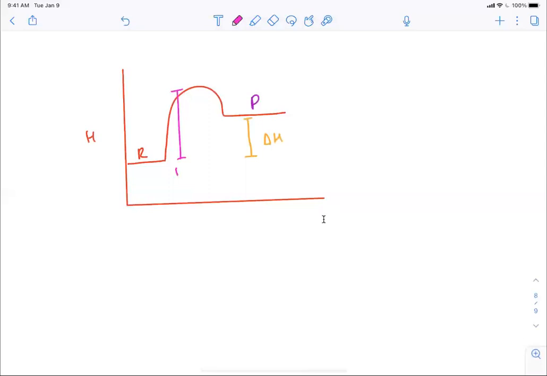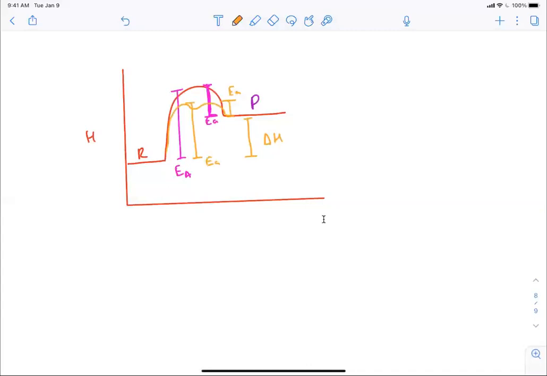This is the activation energy of the forward reaction. And this, I didn't draw that line down far enough, is the activation energy of the reverse reaction. Both reactions are occurring based on that activation energy. So the really popular question is, what happens when you add a catalyst to the system? A catalyst provides a different pathway and lowers that activation energy. It's whatever the highest peak of that new pathway is for both problems here.